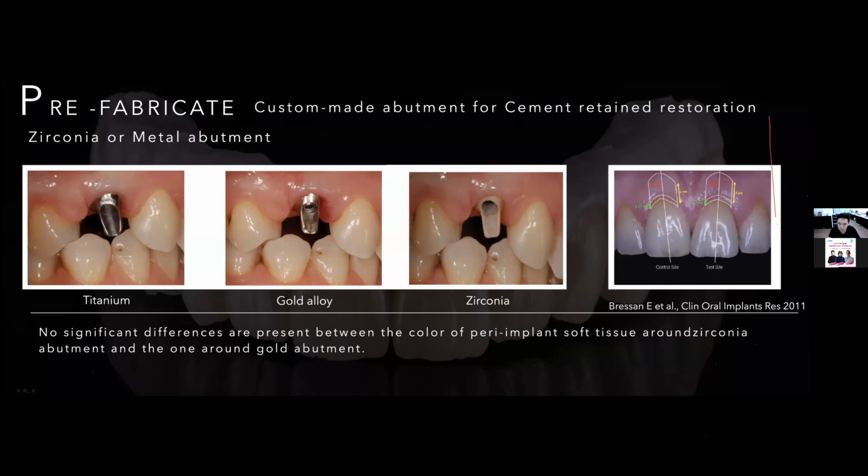So in my opinion and my recommendation, for anterior and for Asian patients, I think the zirconia abutment is the first choice. And if you have very small space and you really don't have enough space to create the zirconia abutment, I think you must choose the gold abutment, or you create the titanium abutment and coat the color. Because why?